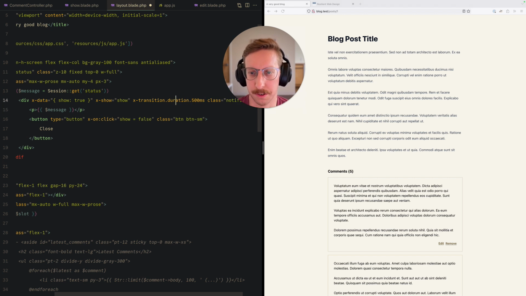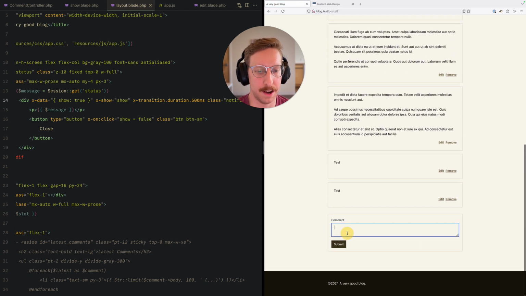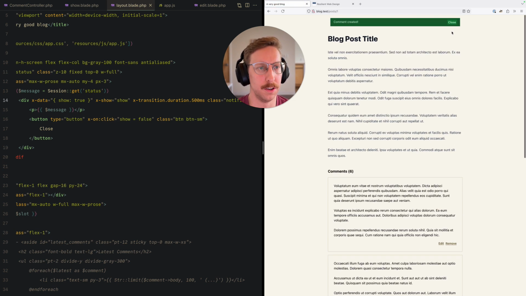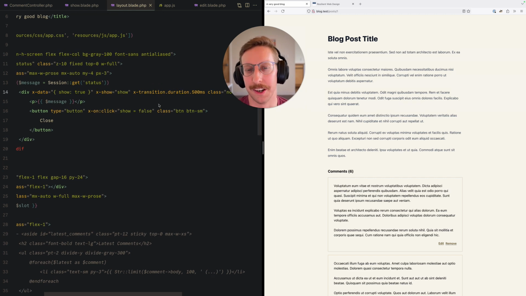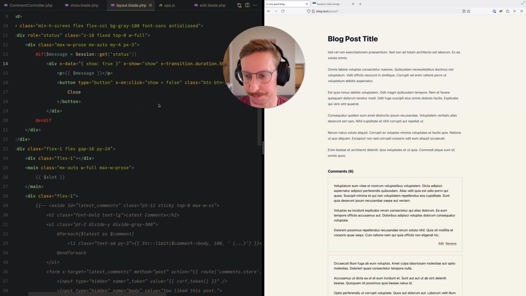So we're going to set the duration to 500 milliseconds for this transition. And what we have now, if we close this, is we get that nice little fade out animation with just an extra HTML attribute.